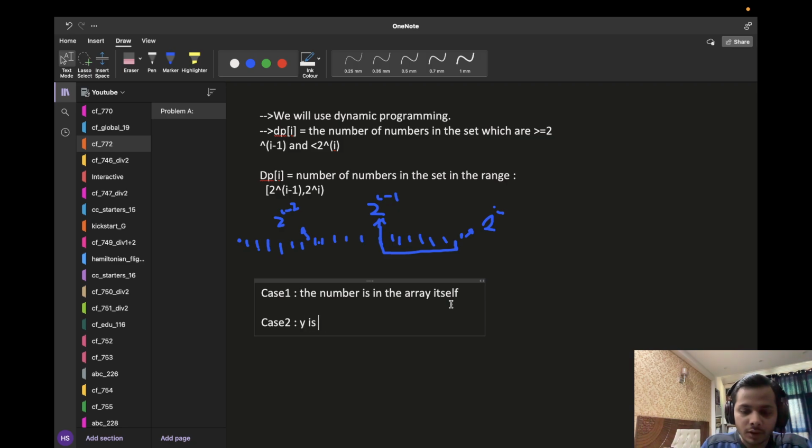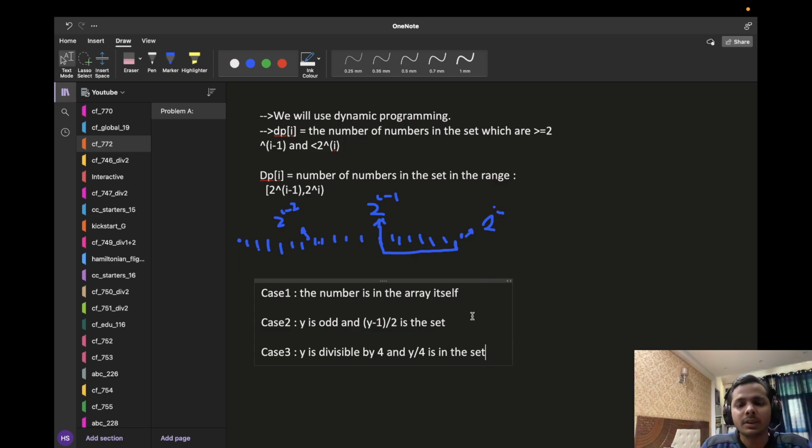Either y is odd and (y-1)/2 is in the set. And case 3 is y is divisible by 4 and y/4 is in the set. So these are the only 3 possible cases.